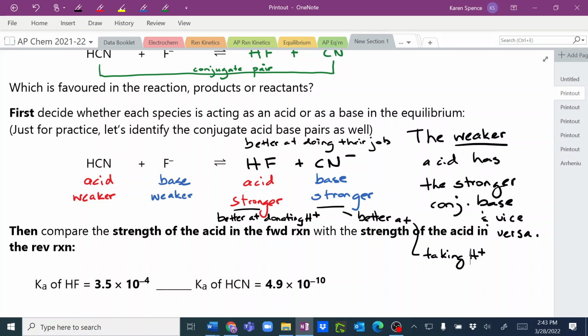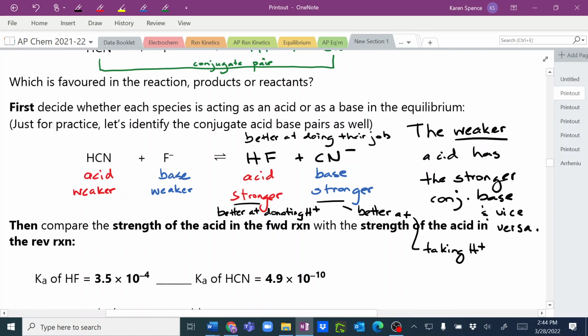Not as much fun as running around the room, but you know. So does it make sense that they will spend more time in their weaker form? Okay, because the stronger things are better at stopping being themselves. The strongest acids never get to be acids anymore as soon as they have something to react with. Yes, they just give away their protons and they're no longer acid at all, ever again. Yes?